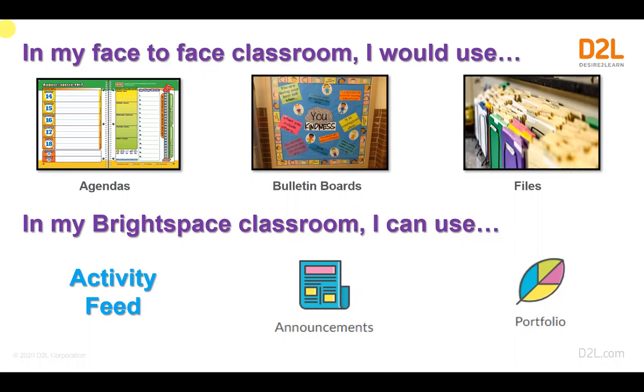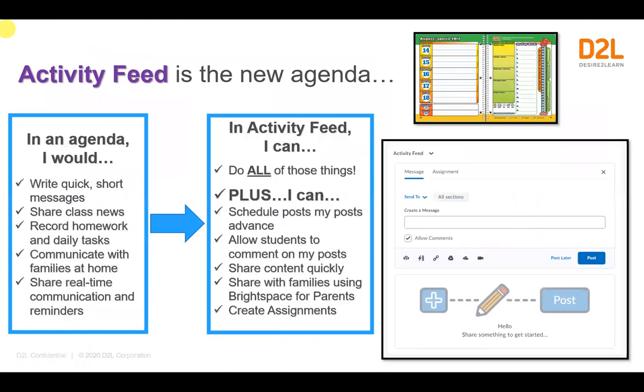So when I think about activity feed, I think about it being like the new agenda. In an agenda, I would write quick, short messages. I would be communicating home with my parents, families or guardians, whether it's a record of homework or reminders, some of those real-time communications. And I wouldn't be reusing those communications year to year with my different classes. They're meant to be real time, quick blast kind of information, which is what activity feed allows you to do.